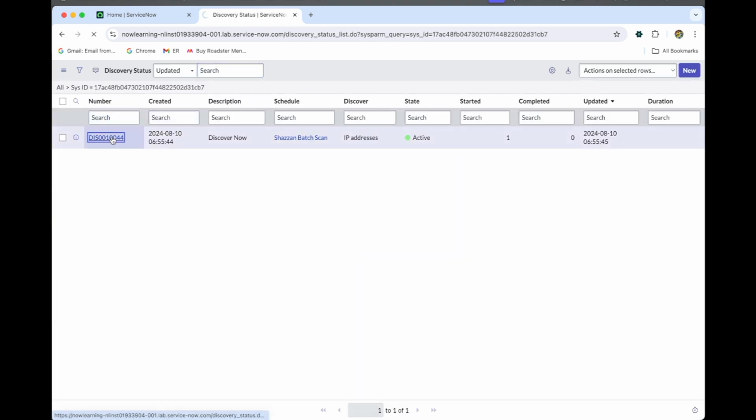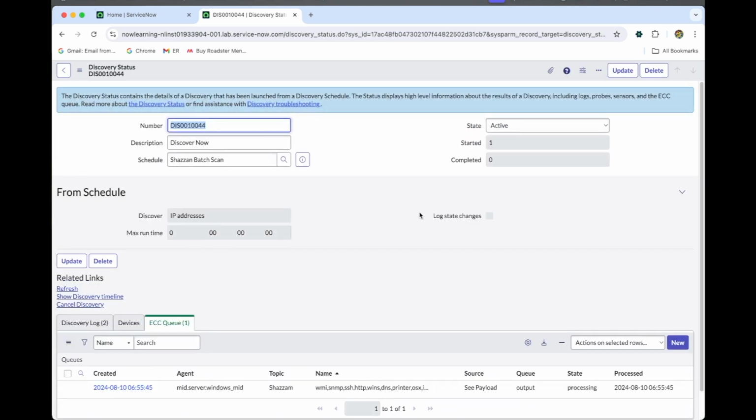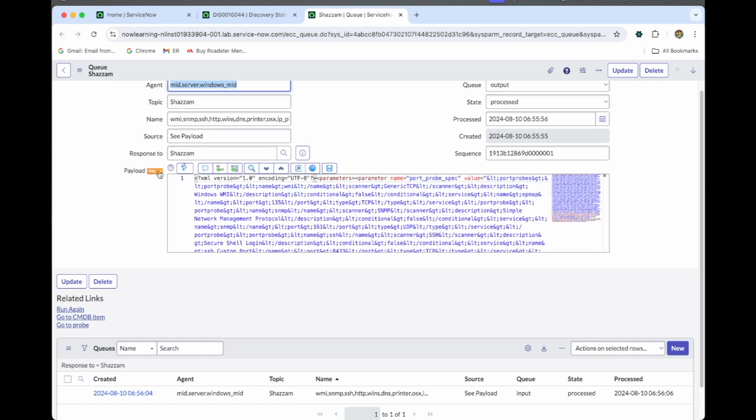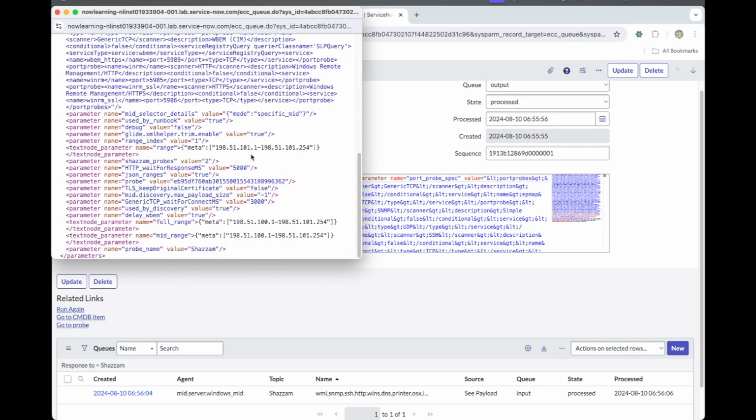Let's check this discovery status. Once it's completed, let me pause and then I will come back. So now you can see this discovery status. Both Shazzam outputs have been processed. Let me open the first one. Here, if I select this XML and check this text node parameter name range, it's showing us 101.1 to 254, right?